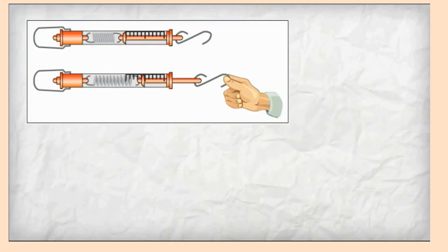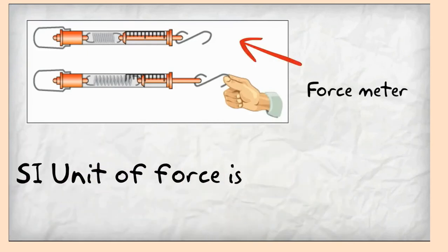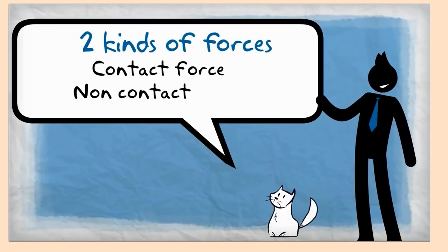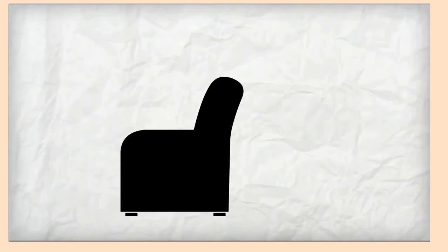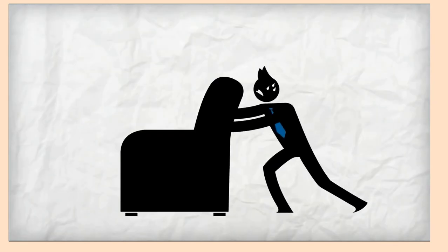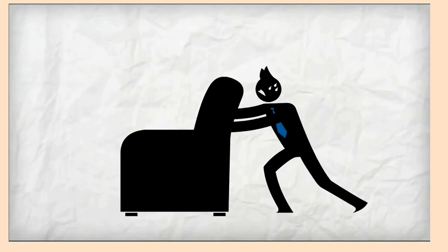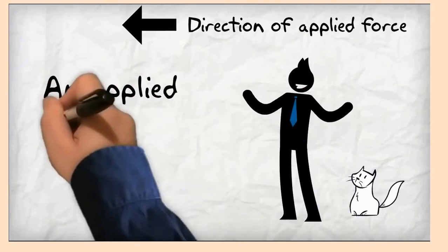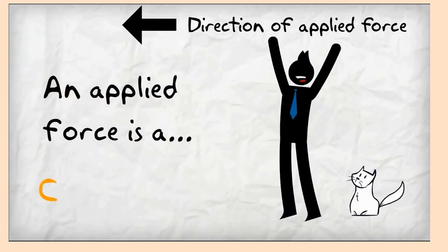A force is measured using a force meter. The SI unit of force is a Newton. There are two kinds of forces: contact force and non-contact force. When we push or pull an object, we have applied force to the object. The object will move in the direction of the applied force. An applied force is an example of a contact force.